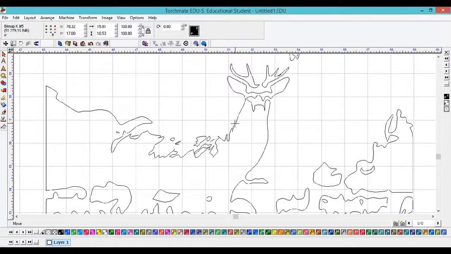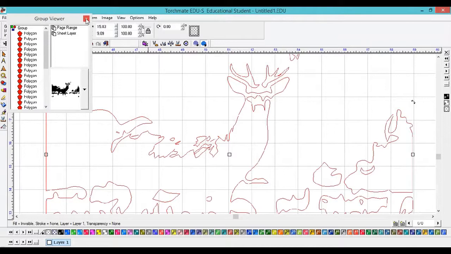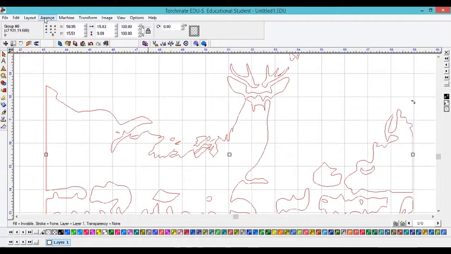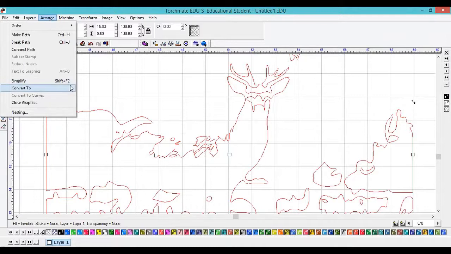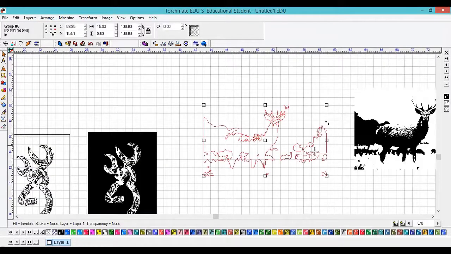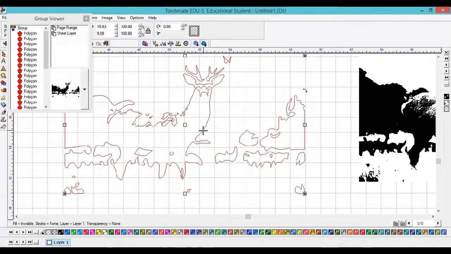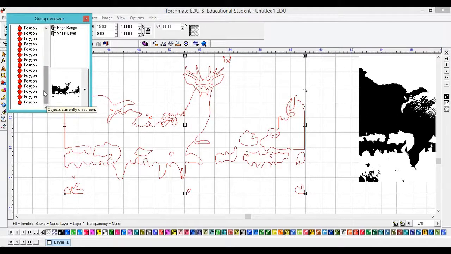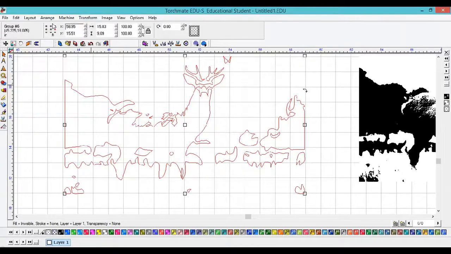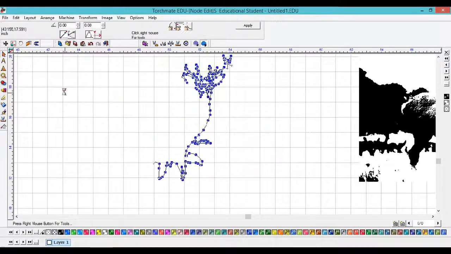I think this one we did in grayscale, so it came out a little bit differently. I know we usually do it, but the nodes aren't coming up. There's no convert to, so this one's a little bit different. You can see how the picture doesn't come out very well. There's a lot of work to be done in this to make it look like a deer. You're going to have to add the back of the deer. There's a lot of editing to do with this if you're going to vectorize it. Generally a lot easier just to trace it with the node edit. So yeah, there we go.